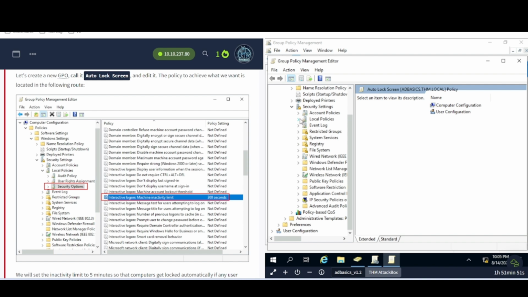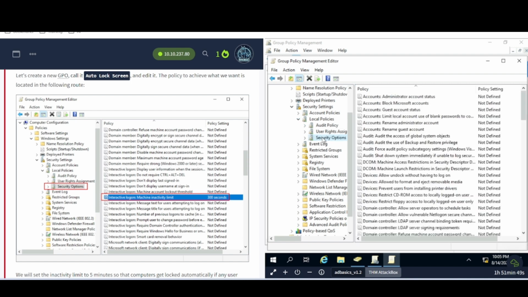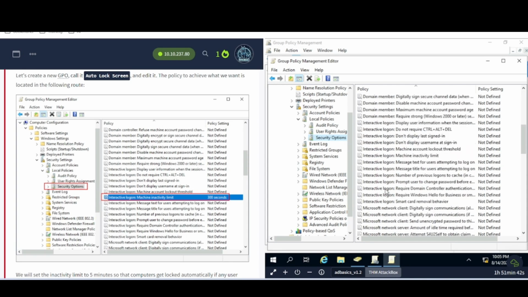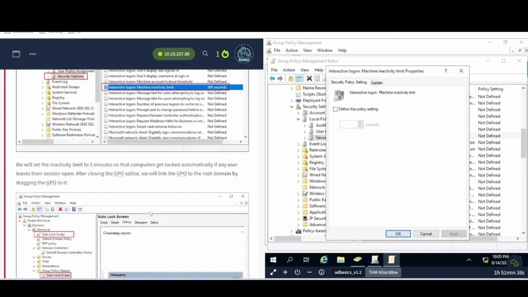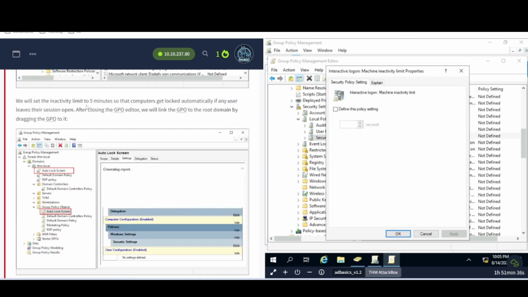Oh, sorry, local policies, and then security options. There we go. And interactive logon machine inactivity limit. So we're going to have to scroll down here a little bit. There we go. Click in here. It says we will set the inactivity limit to 5 minutes so that computers get locked automatically if any user leaves their session open.